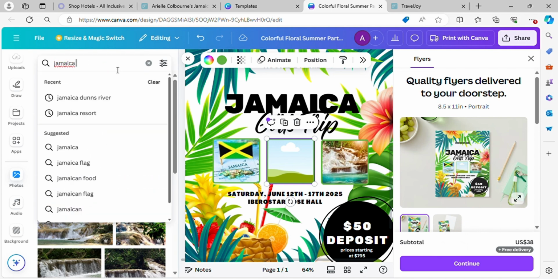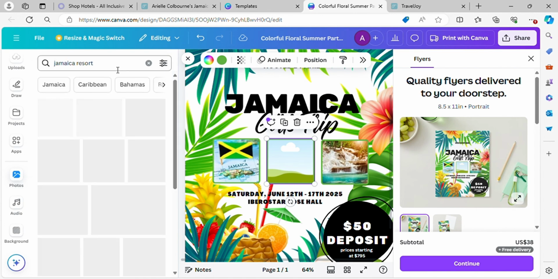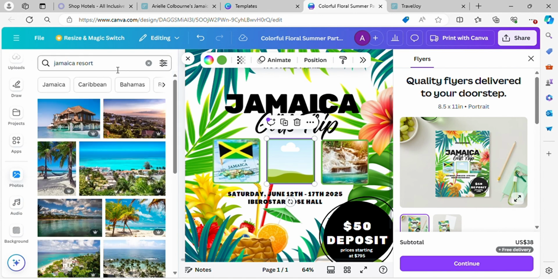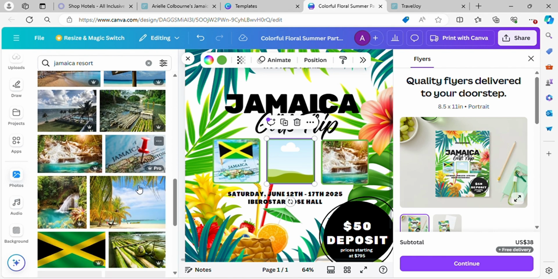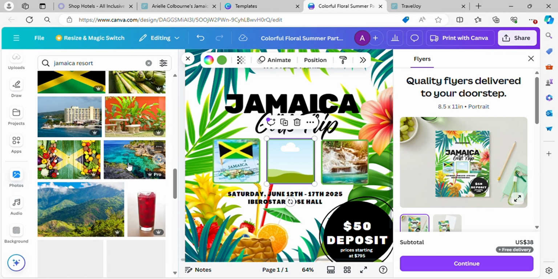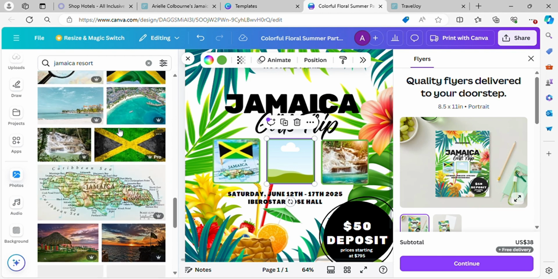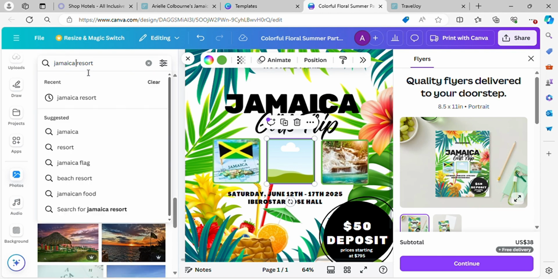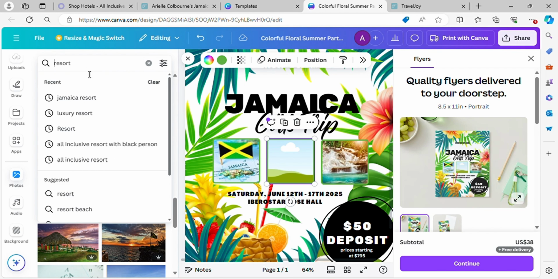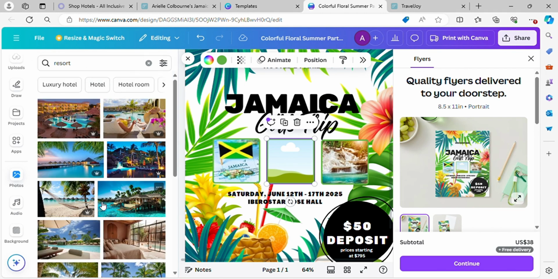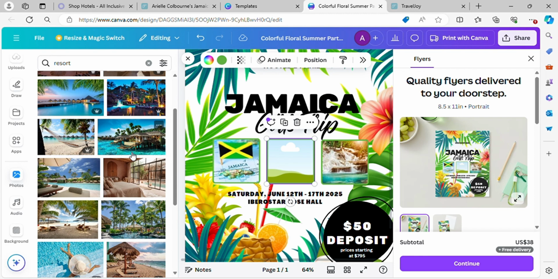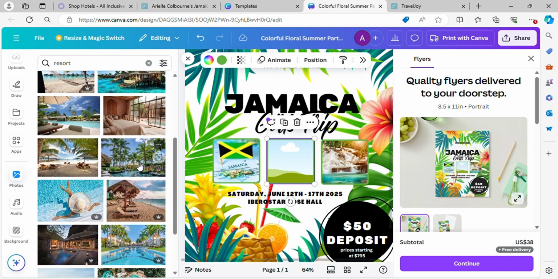If I was not screen sharing, I probably would have gone on Google and found resort photos for the specific resort that I'm using and used those. But since I want to stay within Canva, I just searched a random Jamaica resort and put that on there. I want to make sure I have something about the excursion. Sometimes I like to have pictures of food, and I'll get these pictures of food from the specific resort. Or if there's a popular restaurant at a destination I know is nearby, I'm going to use that picture too to let them know that it's available.